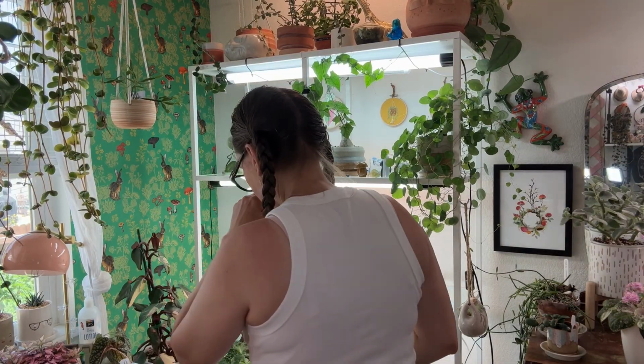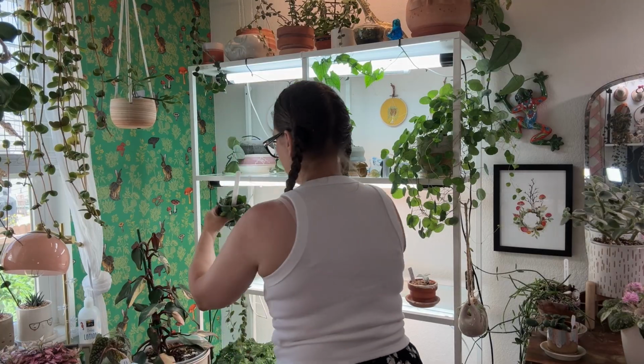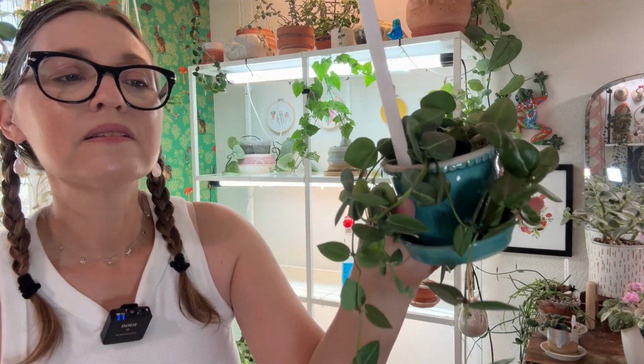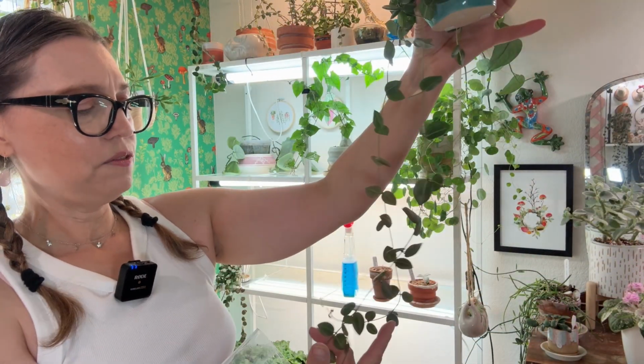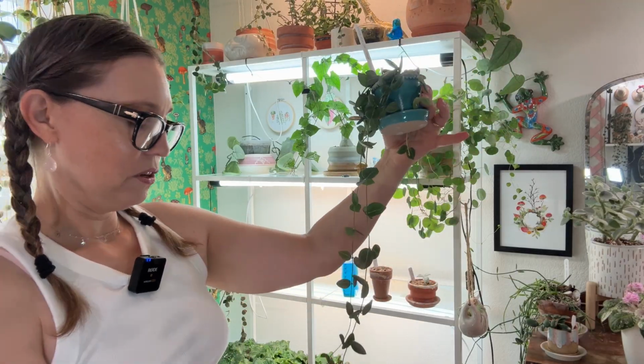Synapsis platinum, and then, okay, these go back up. I will show you, this is Discidia one stripe. It's got the one little stripe on the leaves, super cute. One stripe. It was flowering and looks like it is no longer flowering.